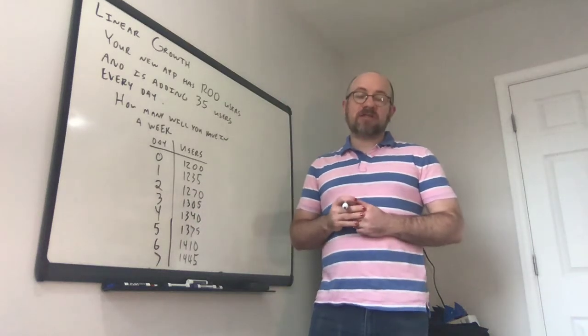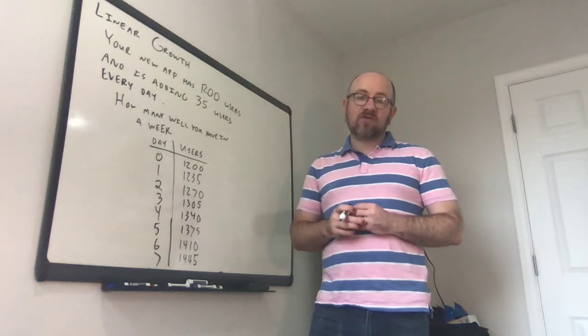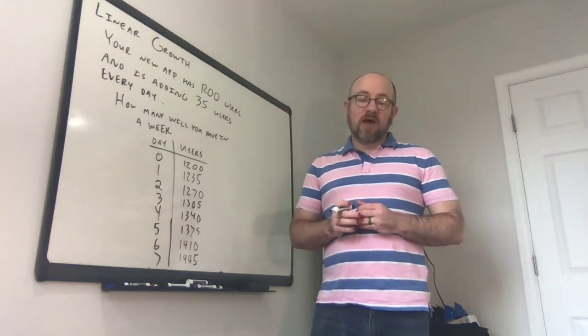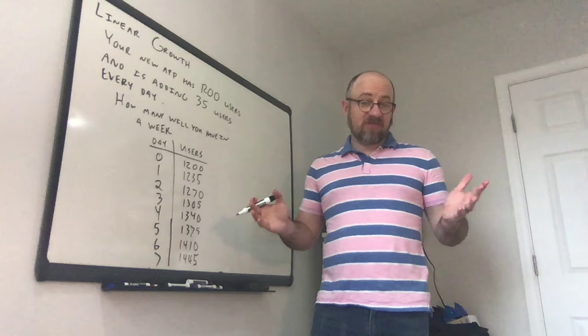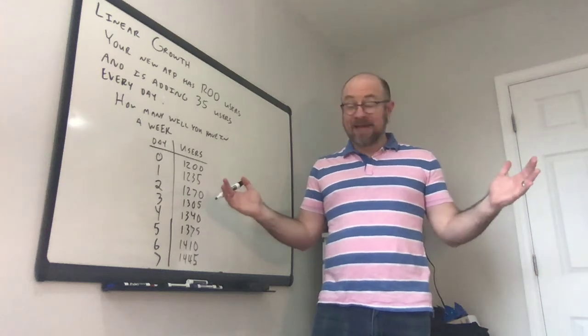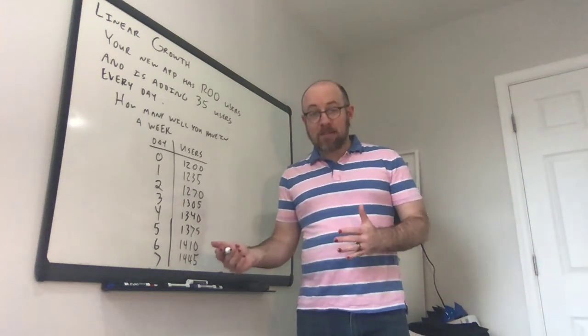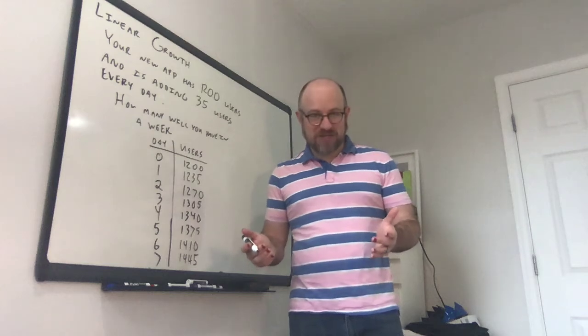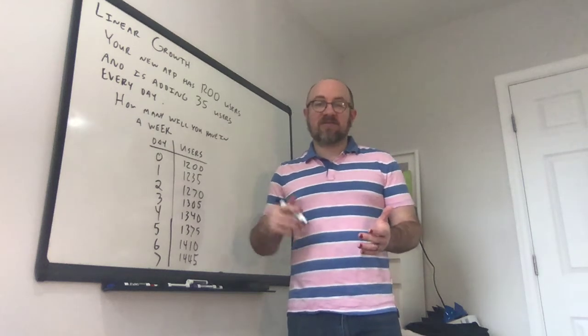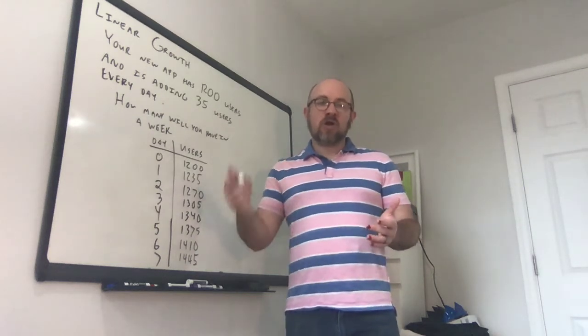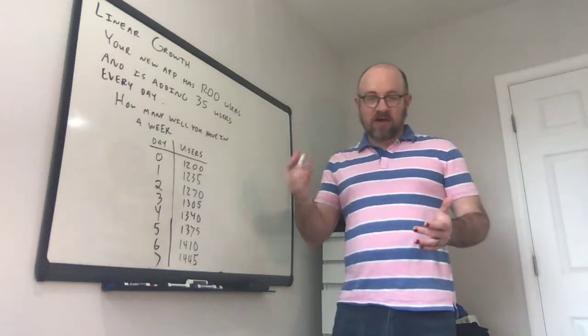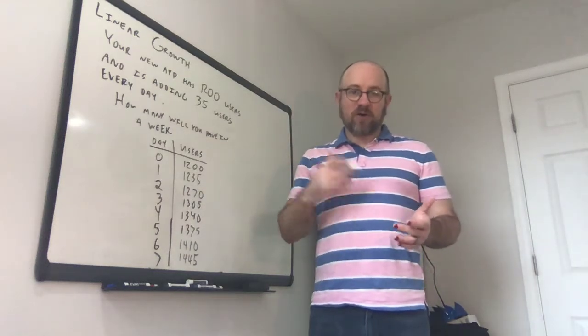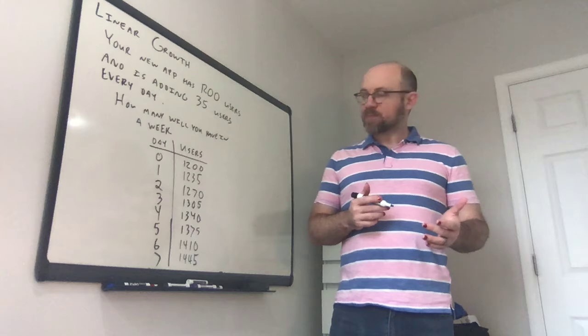But you can imagine that if you were trying to figure out the number of users in a month or in a year, this maybe would not be the right approach to take, right? Because if you wanted to do this for a year, you would have to add 35 on over and over and over again, okay?